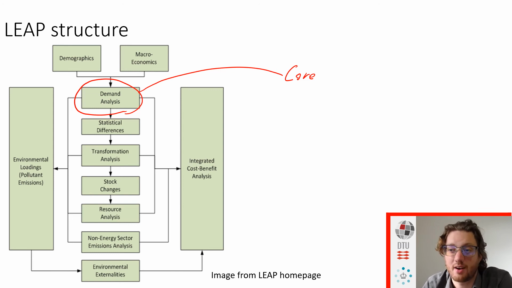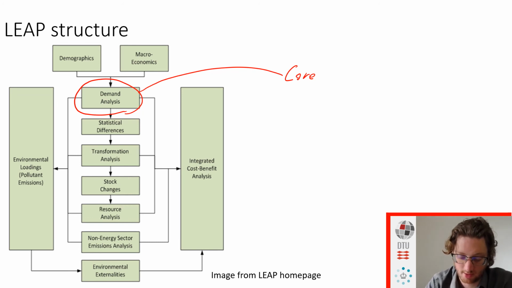This is where you define the different sectors of demand, like industrial demand, transport, housing, etc. And it is also where we will be spending by far the most of the time in this course, because we will use that as where we learn about the basics of inputting and resulting in LEAP. This is always present, you cannot toggle this on or off.